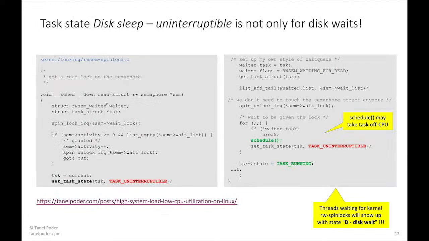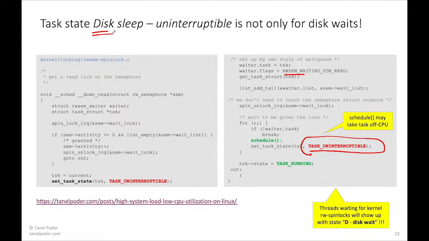Okay, I mentioned that disk sleep is, by the way, not only for disk I/O waits. Here is proof, if you want to read Linux source code. Here's an example where we are trying to get a semaphore. Essentially, we are trying to get the lock on the inode, I think, and if that fails, we are going to go to sleep, and we sleep in this disk sleep.